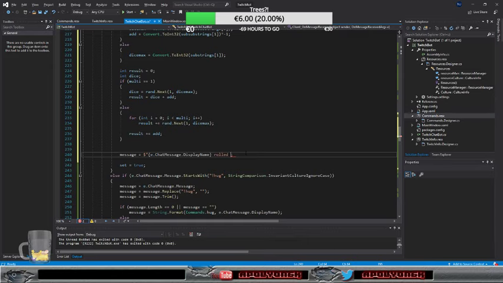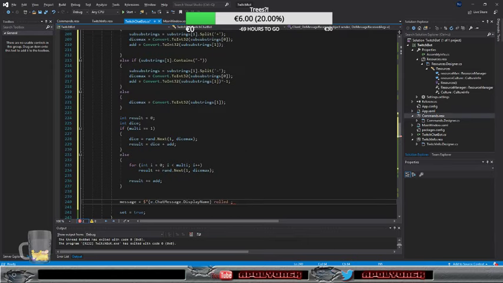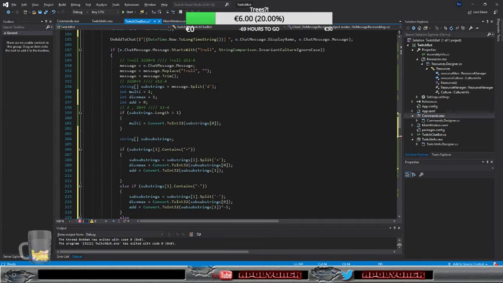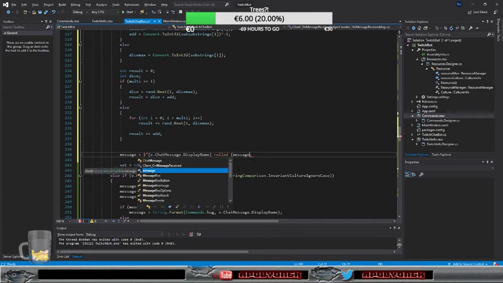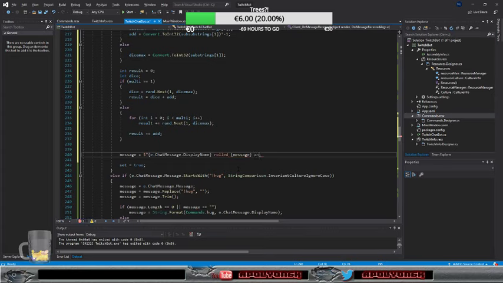So we rolled that, and in this case we do have message as this basically, or this. So we can use message here. So wrote message and got result.